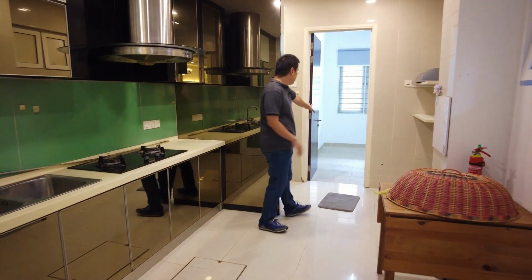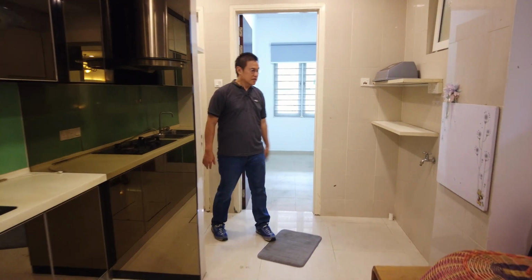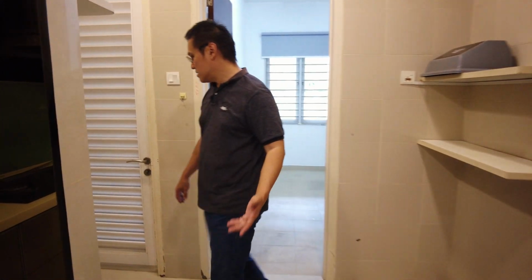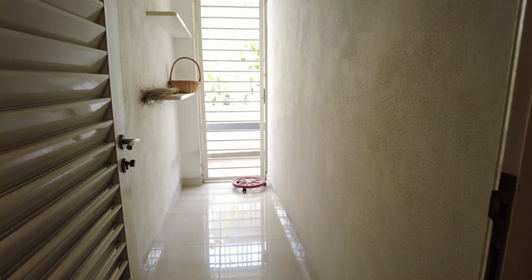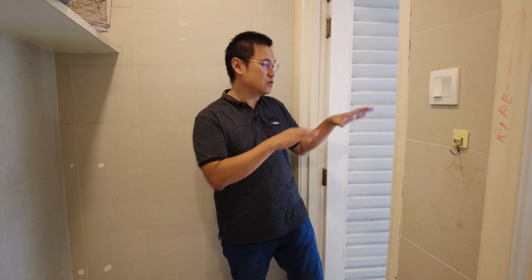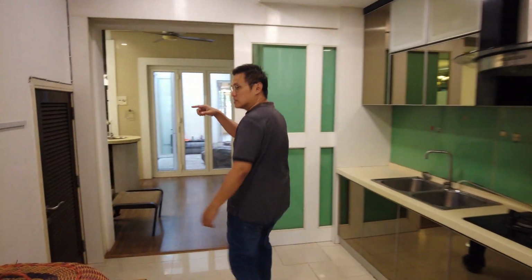And behind will be a maid's area. They also have a maid's bathroom right at this corner here. Here, I think the owner relocated the washing machine. This small door here accesses out to their yard area. As you can see, it's still quite a large space here. The good part of this house in Temasya Suria is the back lane is quite wide. So whatever it is, you get some privacy. You also can plant some fruit trees there as well. Now let's go on to the other side and check out the rooms on the ground floor.